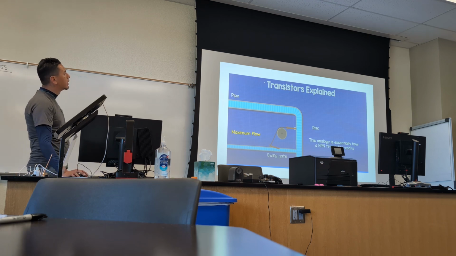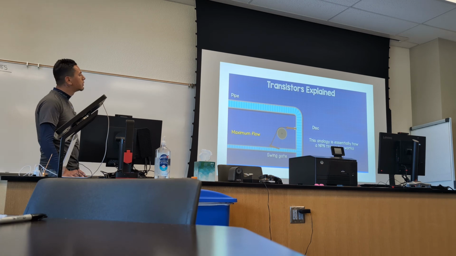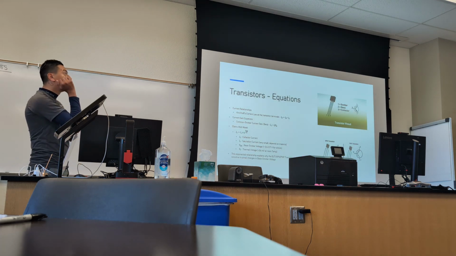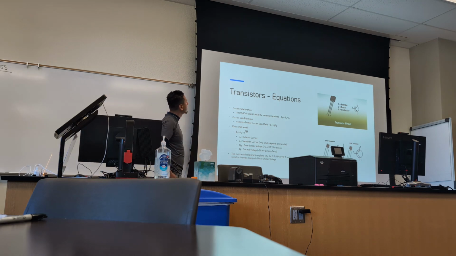So practically, a transistor can be an on and off switch, it can be an amplifier. That's why they're so useful. It has no moving parts. If you were to use something similar, it would be like a relay, which uses a mechanical swing arm to pass voltage through 2 points. This has no moving parts, so you can see how these would last a long time. Some equations that they use for transistors are Kirchhoff's law.